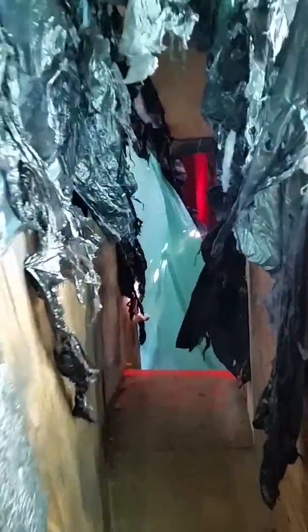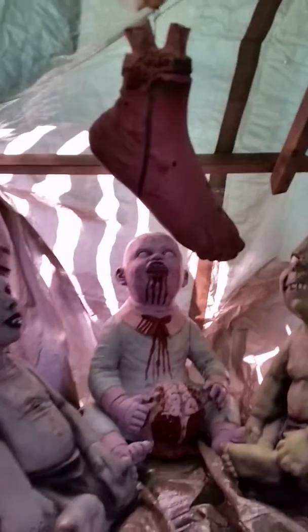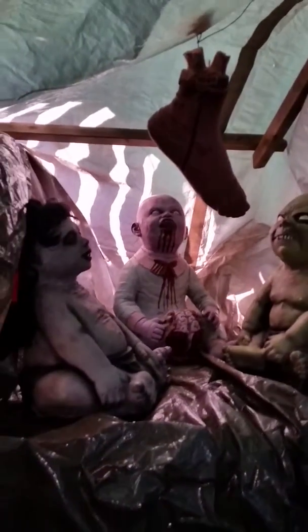Nice narrow tunnel, sloped walls here as you can see from the floor. Then you just see on through and see the fog and the smoke and everything. Come out of here into another narrow and tight tunnel, which then leads to a set of stairs, which we made as prominent as possible. As we go down the stairs, we notice the zombie babies looking up at the foot, all hungry like.